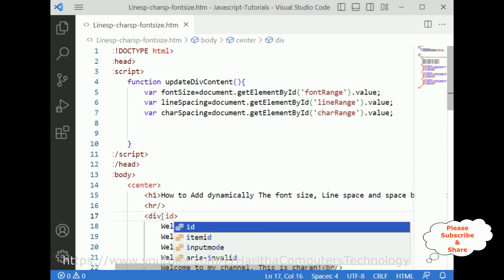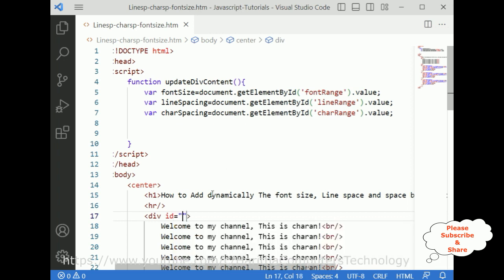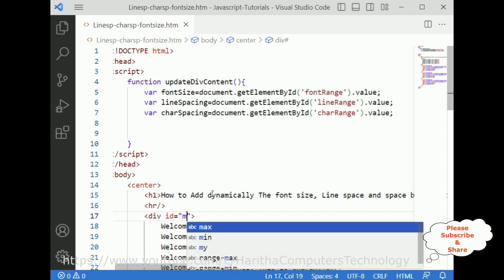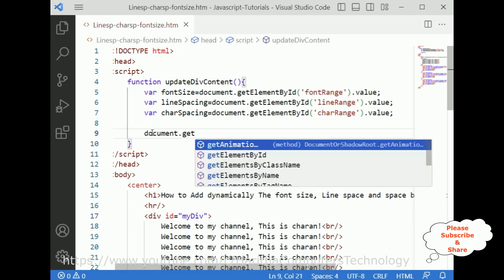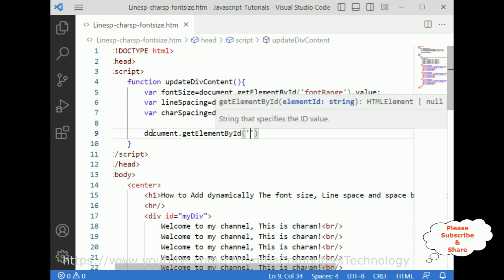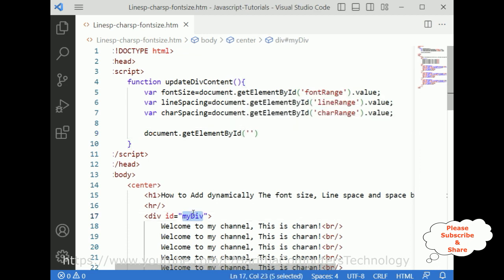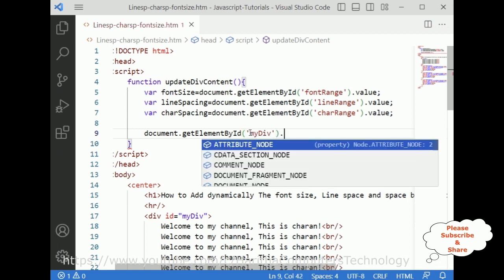The div element I want to change depends on the slider ranges, so I require this div ID also. My div. Here I am adding document.getElementById, which is my div. Copy this one. Dot. The first one is the font range, which is the font size.